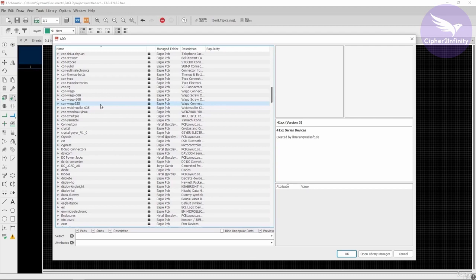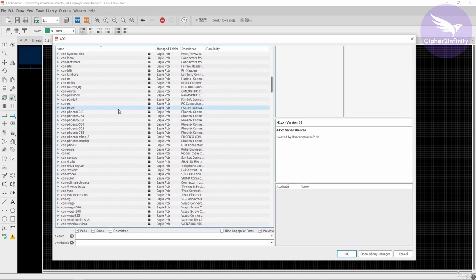Now one more thing I want to tell you here is, it's not like all the components available in this world will be available in this integrated library. No, it's not like that. Some of the components will be available, and if let's say component X is not available, then you have to download that component and import it in this schematic editor or in the Eagle library. How to do that, I have dedicated a separate lecture for that, so I will explain it there in detail. So right now just focus on this Add Parts option.